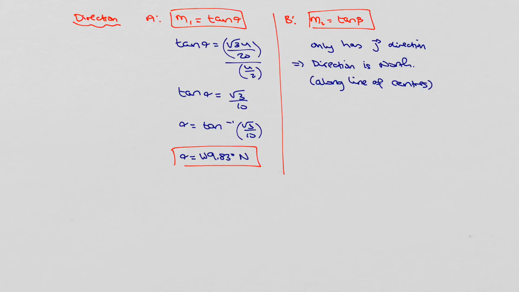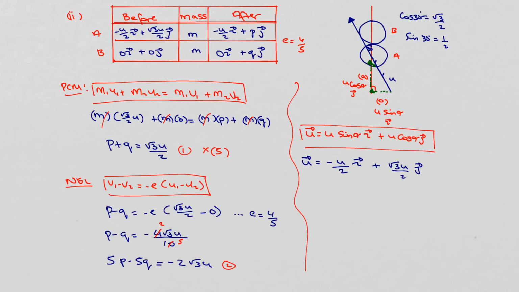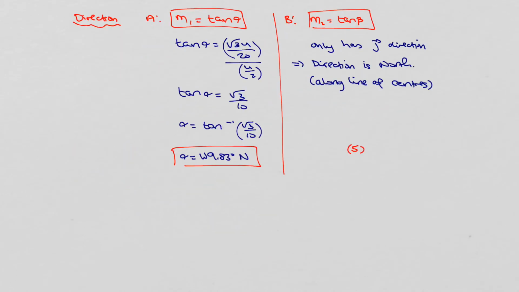Now, there was a lot of work in that, but it was straightforward enough. Really there was only 5 marks going for the directions and 5 marks going for each of the equations. So for equation 1 and equation 2, you were getting 5 marks each. That was 15 marks. Would you believe this was only a 20-mark question, and yet we still haven't finished it? We have a third part to go, where we have to work out the percentage of kinetic energy lost.